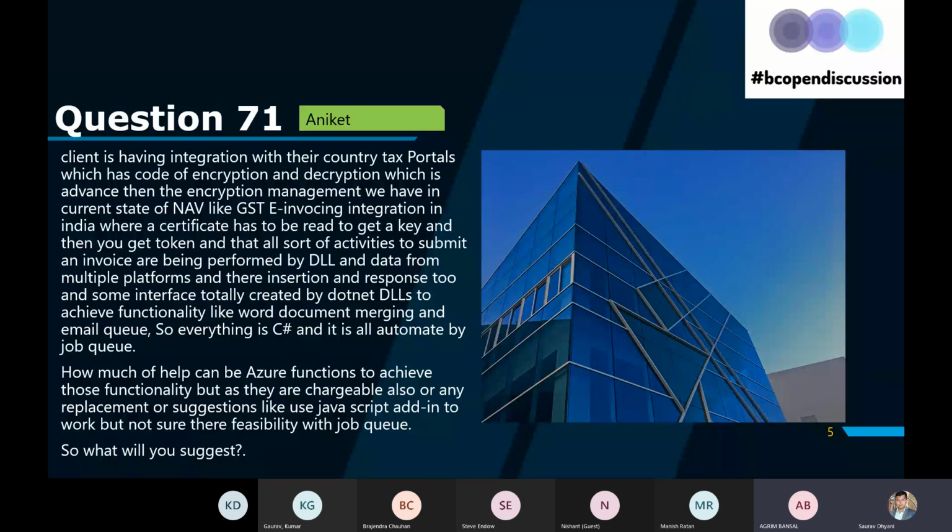Because that's important, as in you can't just be doing something in silo. You need to be connected to what the other party is using, and they use the same encryption and decryption services that they are using. And if it is chargeable, then it is chargeable, as in you can't just create something on your own just to save some bucks over there.